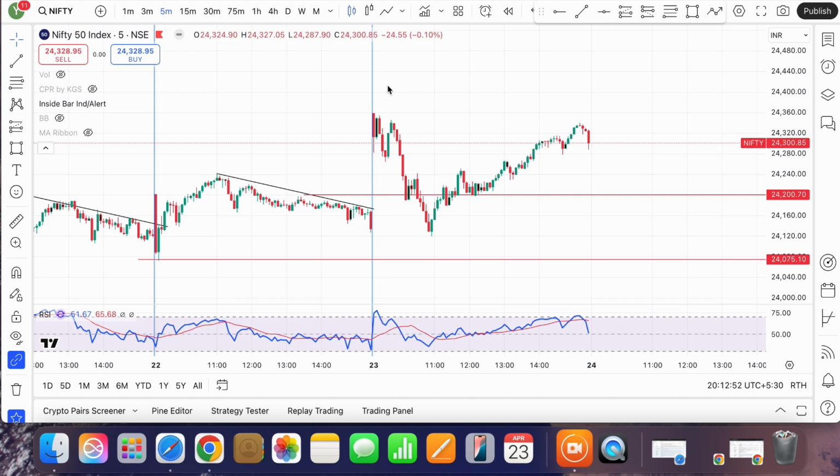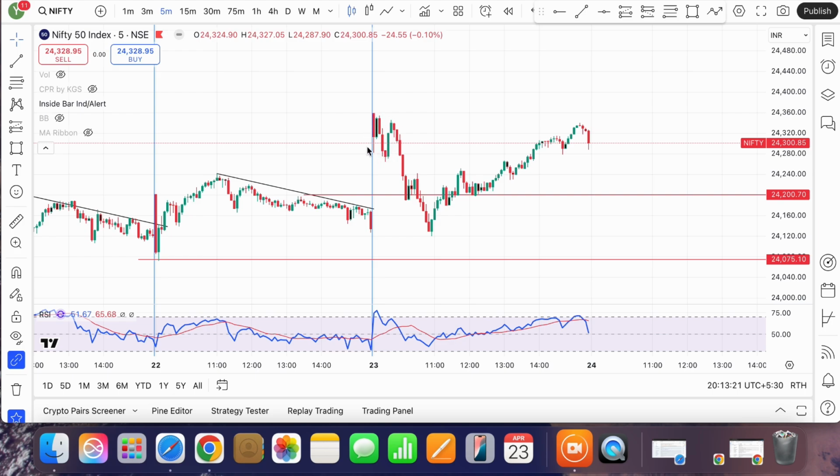But apart from that, because today's open was an open equals high candle, if after breaking this low the market had crossed this particular high, it would have given a good momentum on the upside. Try to understand the reason behind this. The price movement in the stock market is basically a sum of all the trades that people like you, me, and institutions, everybody, are taking. So try to understand the rationale behind why this would have been a good trade.